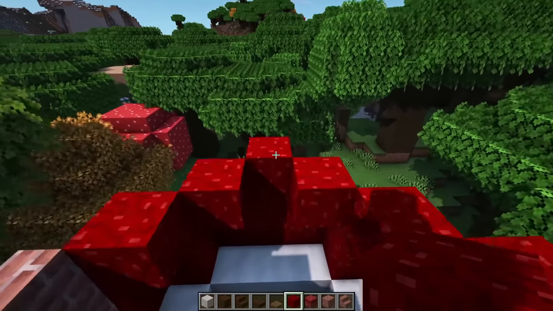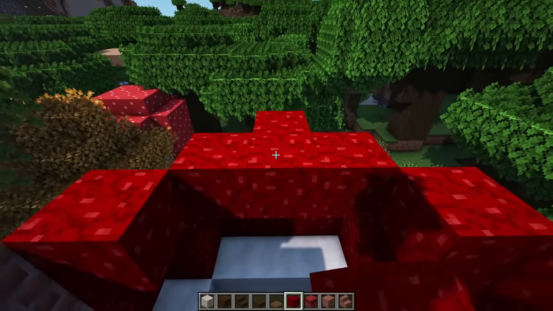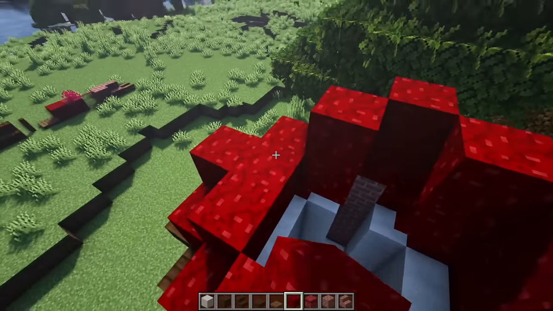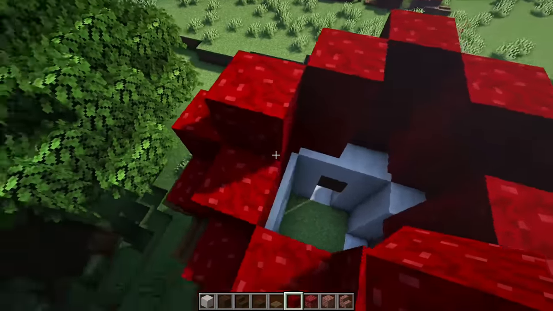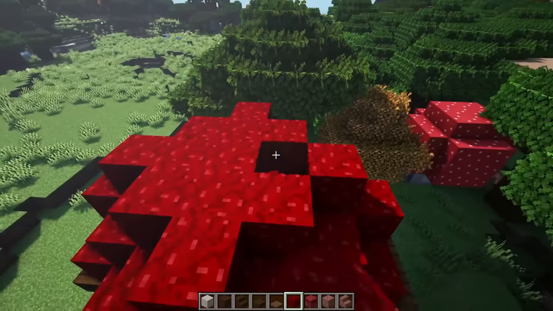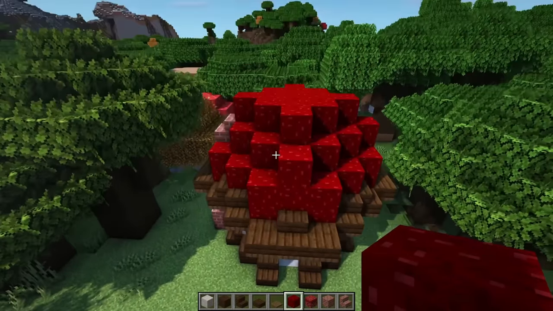Then next up, let's go ahead and put more placeholder blocks. So 1 on the bottom, and then 1 up top, bottom and on top, and just go ahead and swing this all the way around, just like so. And then we're just gonna close off this top layer right over here. And that is it. That is our mushroom right here on the top.